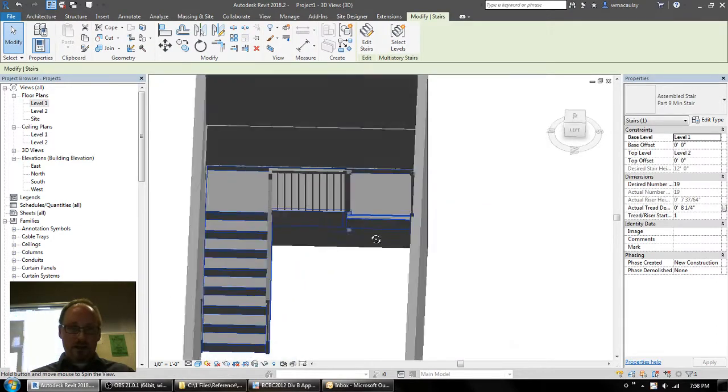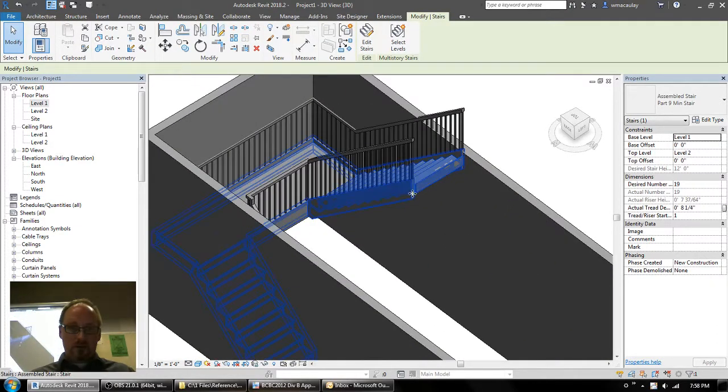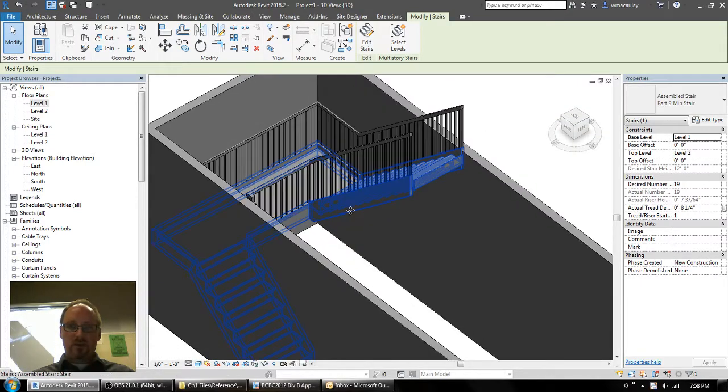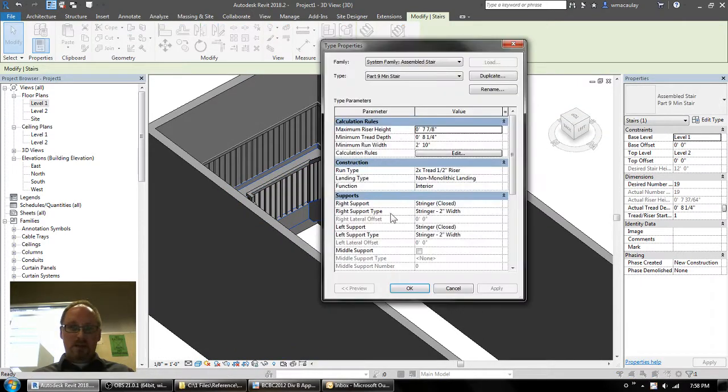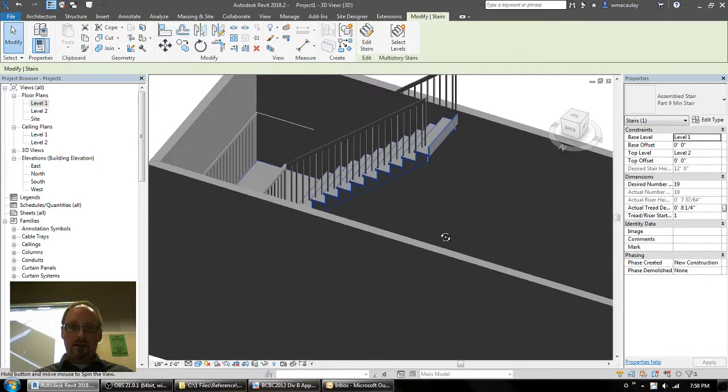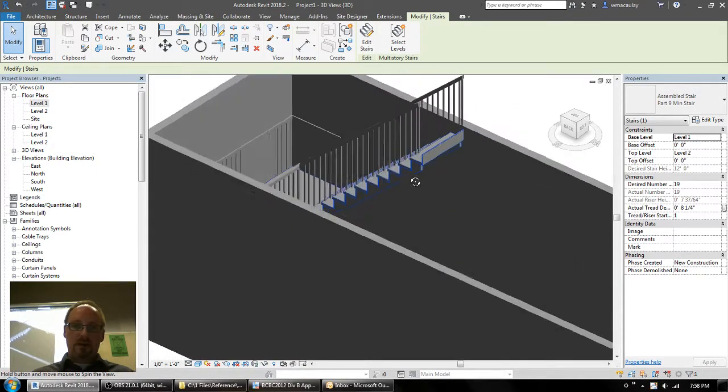You can see that the stringer is hiding the treads from view when shown from the side. But if we use the carriage on both sides here, so you've got a right support and a left support, carriages are open and they would allow you to see the treads. So now you can see that the treads come right to the edge of the supports.